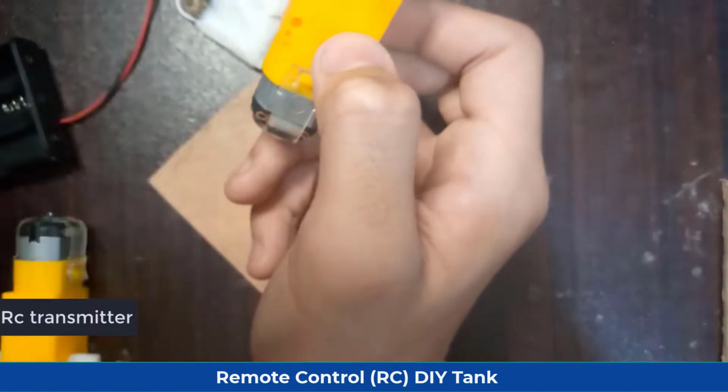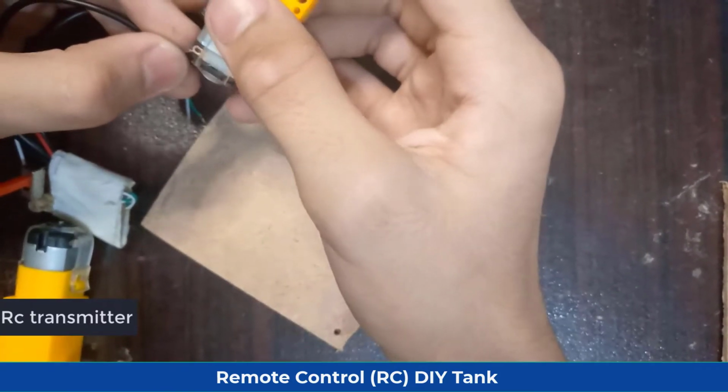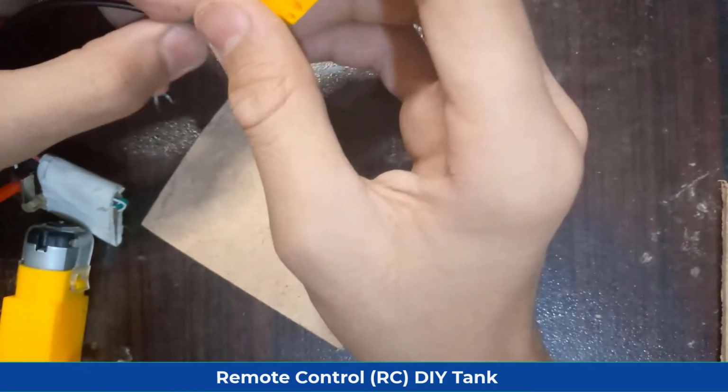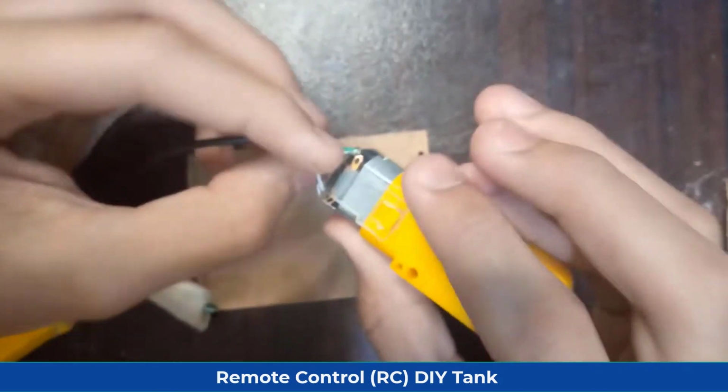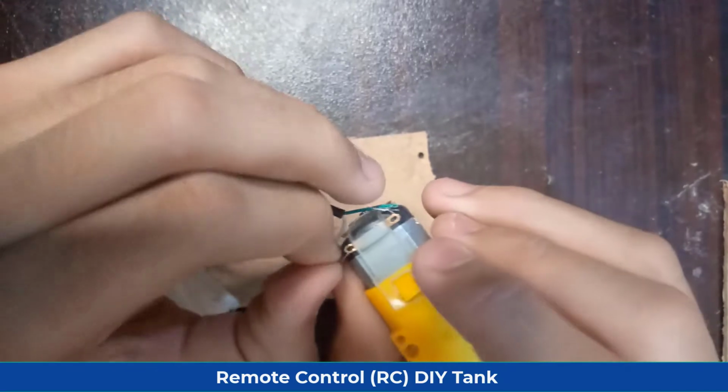So this is the remote control. So just gonna wire the motor. So the green wire is the plus wire, and the minus wire is actually the white one. So yeah.